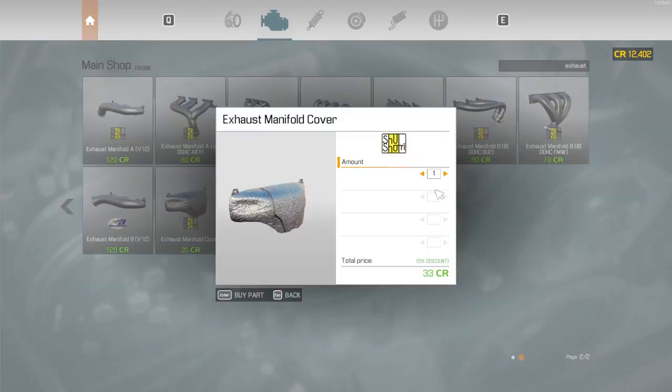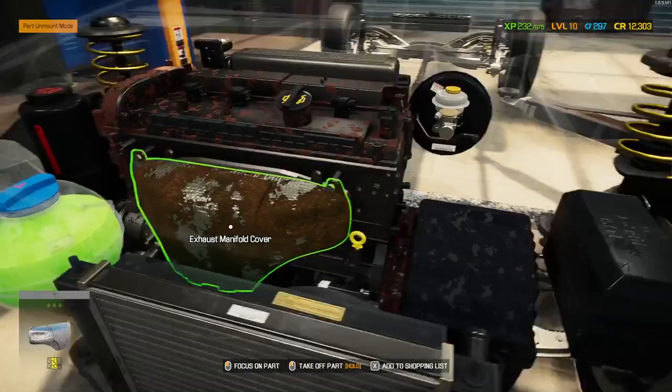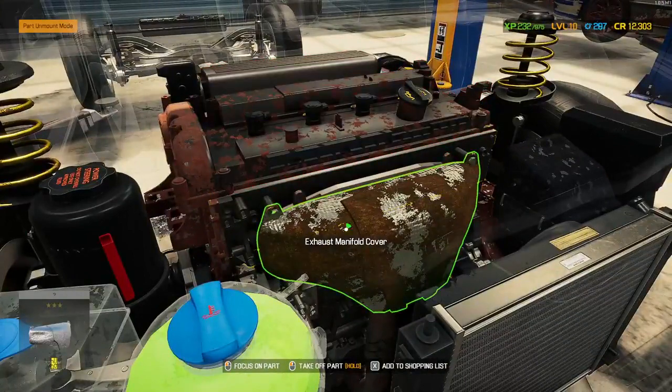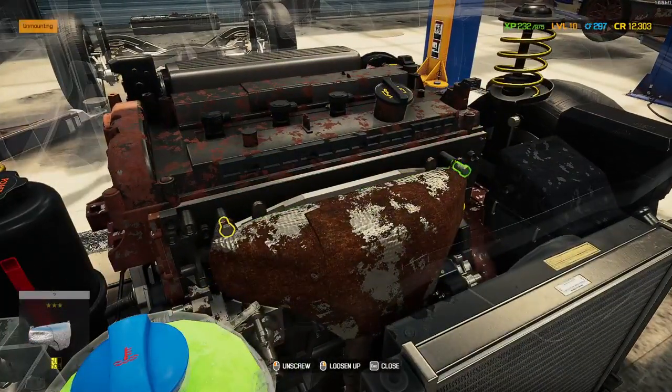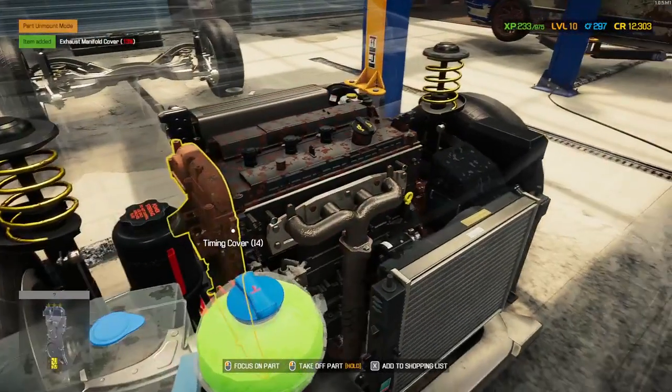Yeah, so I'm gonna get one of them. I'm gonna keep 3 in stock because I'm gonna start stocking things up now. This is good to have. I'm going to take this off. Okay, let me have a look.